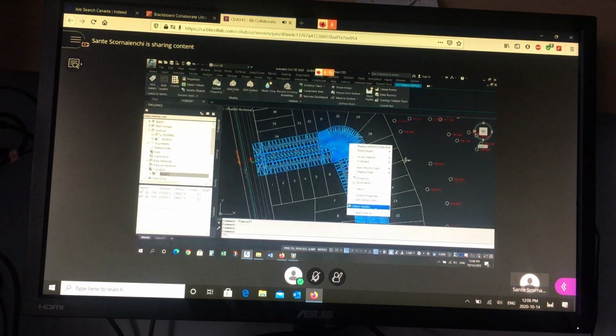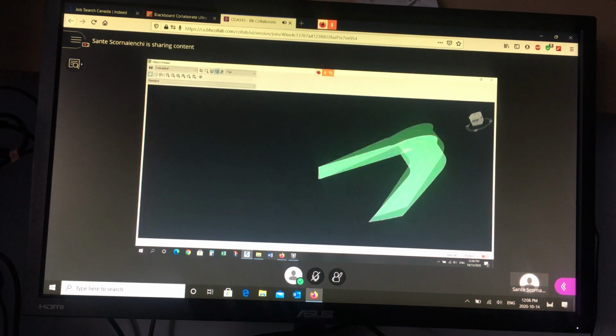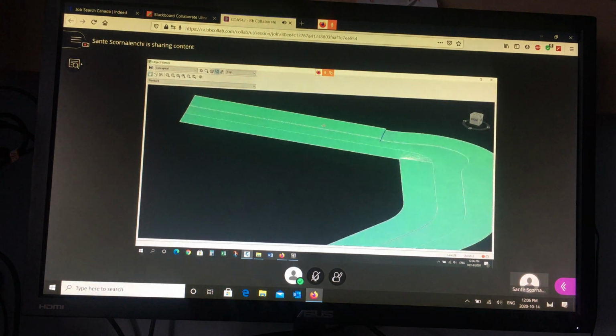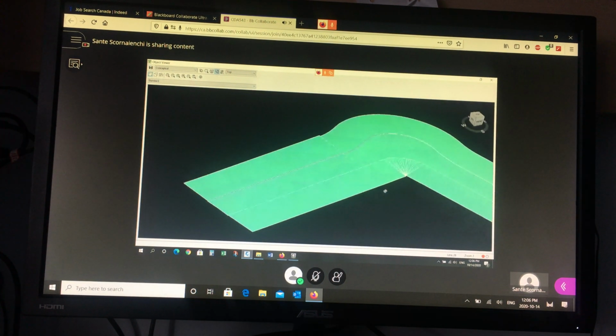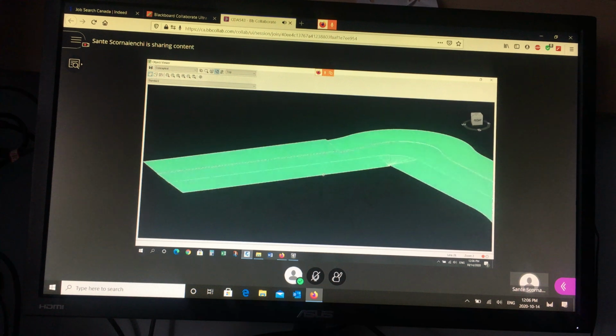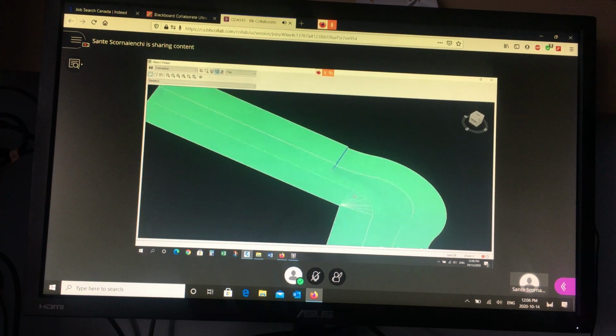I'm going to grab this, look at it in 3D. There's a bit of a step there. See that? You can actually see the step. It looks like garbage, right? And this thing here looks a little bit funny. So something's gone kind of wacky. When you look at it in 3D, you can see that there's a problem.